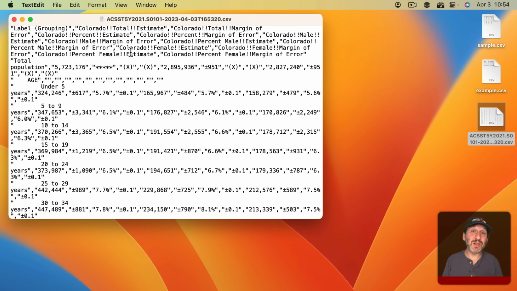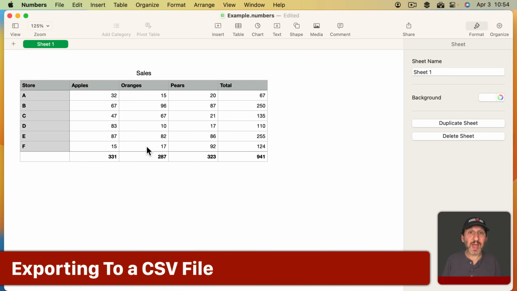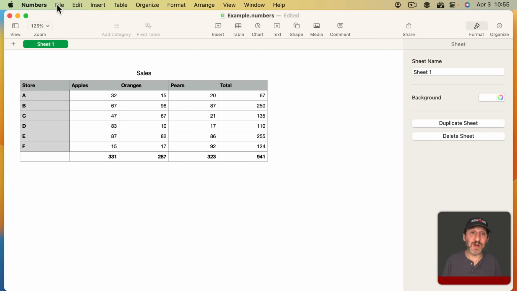To be safe, a lot of CSV documents will just put every value in quotes, even if it's just a plain number and doesn't need it. But you can see here an example of how commas are used inside the value. So if it wasn't for the quotes on either end, it would process this as 3 separate numbers instead of one large number. In addition, you can export from Numbers or any spreadsheet app as a CSV file.